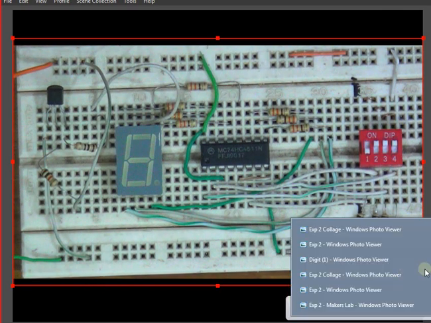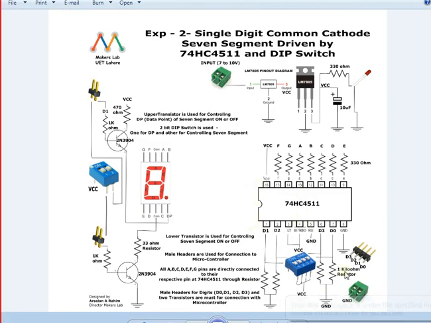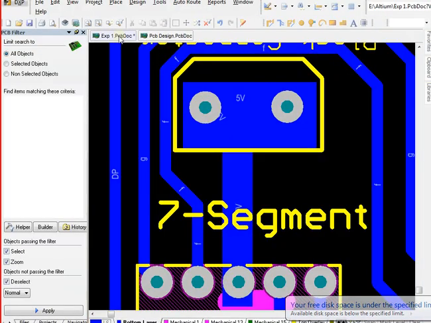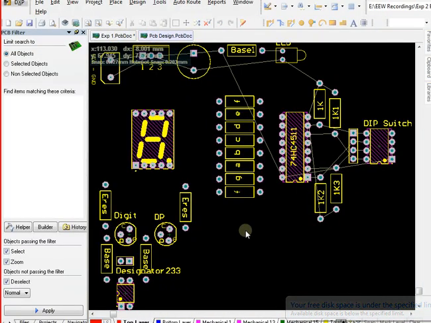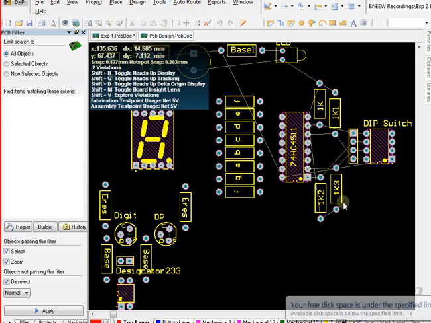I will share this recording also with you if anyone is interested in that one. Meanwhile, this is the circuit diagram which we want you to actually use for this PCB design, and this is a single digit common cathode 7 segment driven by 74HC4511 and a dip switch. I have used 2 block connectors over there. Even if you use one, no issues on that one, because the PCB design which I have used over here is the same file which I was just showing you with the PCB nets and all that stuff. I have not done all the nets and wiring, and I have not done the outer routing. I am leaving it to you because you have done that.